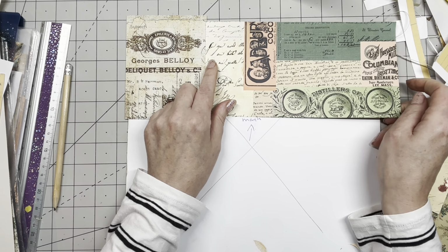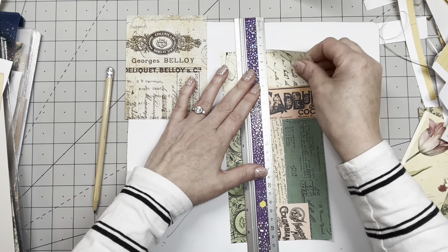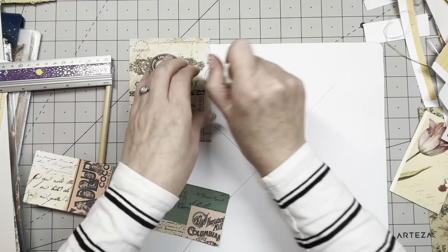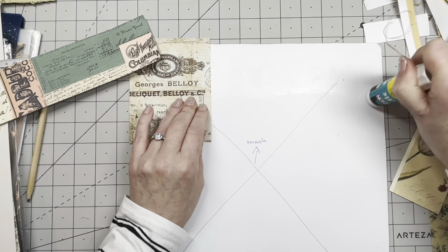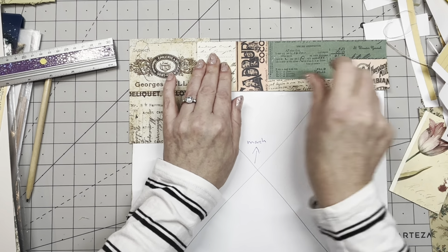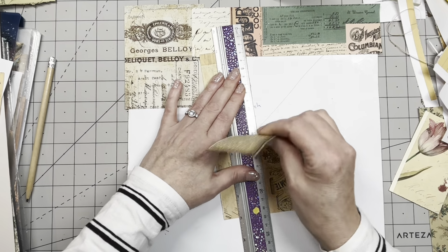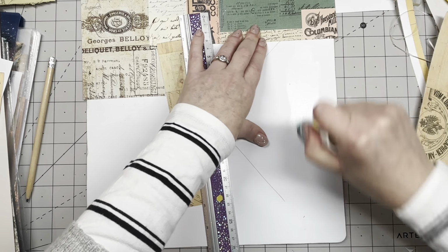Well done. I am, however, going to take a piece off because I might use it on something else. I'm hoping this is still long enough. Oh yes, more than enough. I believe this came from Artsology, but I do not know for sure. There you go. Cheating a little bit because this was already collaged. I'm gonna have this here, on its side, yes, why not? Bigger pieces.